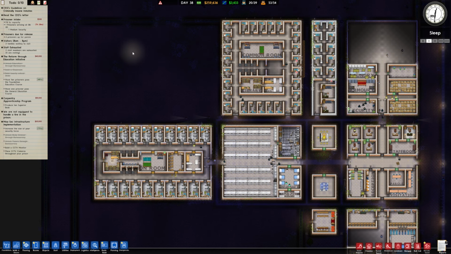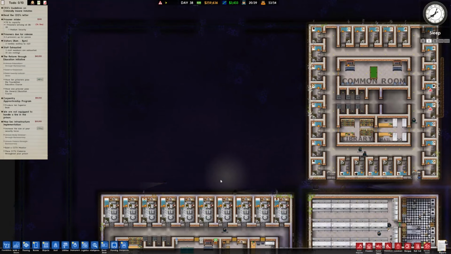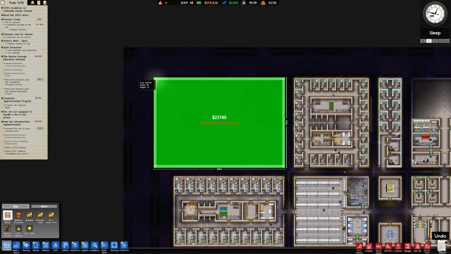It'll be a kind of limited capacity deal here. Right now we have 2 maximum security prisoners. And if we have a dedicated wing just for them, then we can have all sorts of other guys come in as well. So what we're going to go ahead and do is make this big old building here entirely for maximum security. And if this is just going to be the whole max sec thing right here, I think that's what we're going to want to do, is just bring this all the way over.